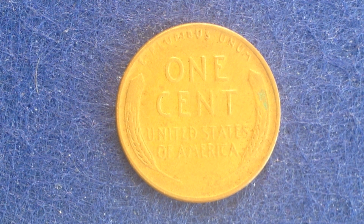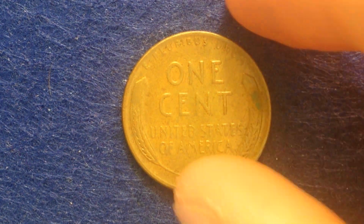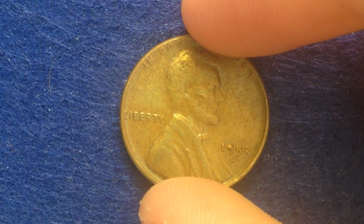or higher. PCGS has a price guide of $17 for a mint state 65, and unfortunately they've graded around 1,000 of those coins. So that means people submit these coins expecting to get a good return on their investment. They find out that it's only graded mint state 65, and that the coin's only worth about $17, and they kind of wasted their time and effort to get that coin graded, hoping that it would get a higher grade. All right, so that's what we talked about with the 1953.